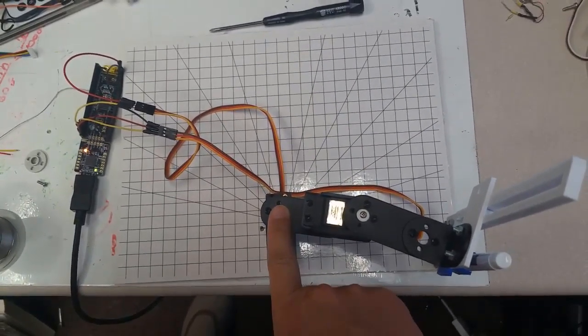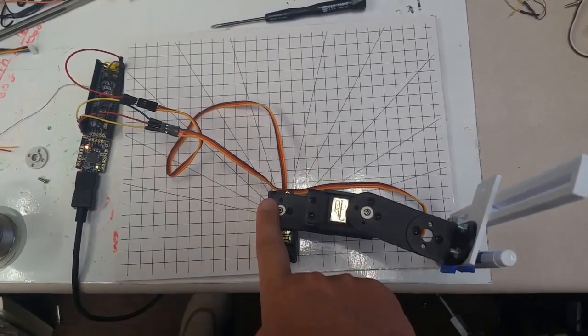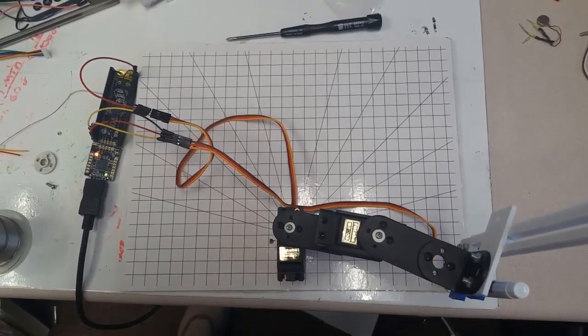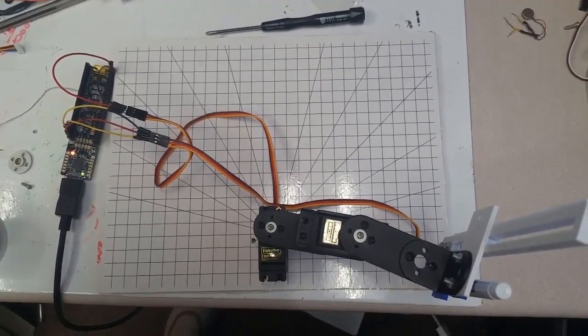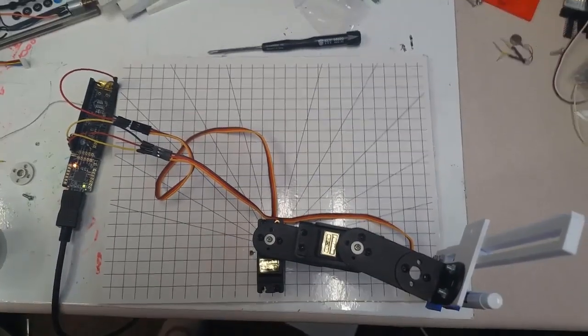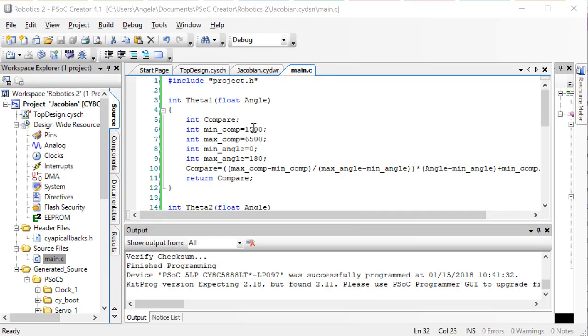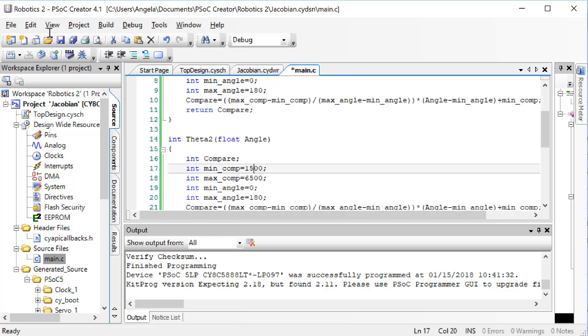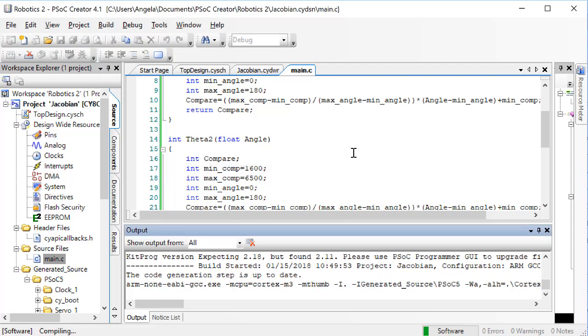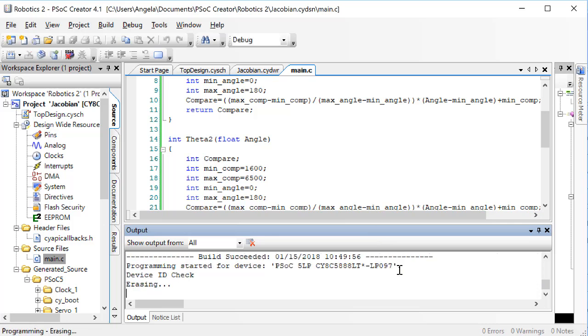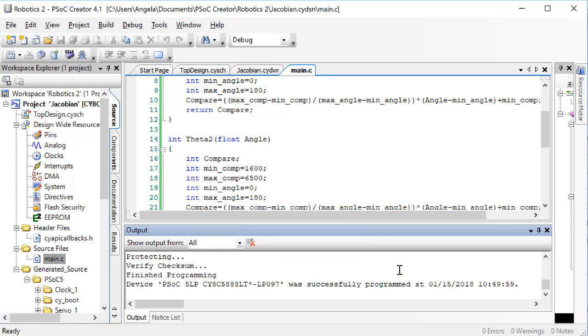Now also, I can hear the servos buzzing. Usually when the servos buzz, that indicates that we're trying to get them to go to a position that's outside their normal range. So I'm going to go back into my code and make some changes. Back here in my code, I'm going to change 1500 to 1600 for both theta 1 and theta 2. And then I'll click program. My hope is that after this runs, the servos won't buzz anymore, indicating that they're not trying to go to a position outside their range, and that they'll be closer lined up with the x-axis.